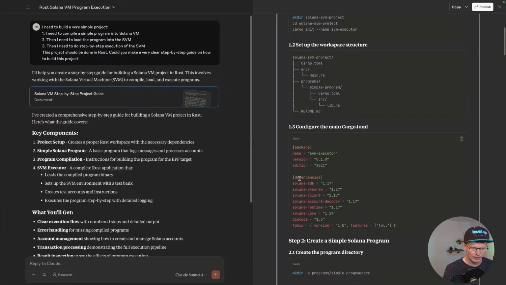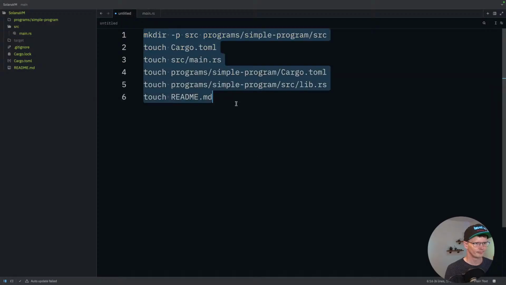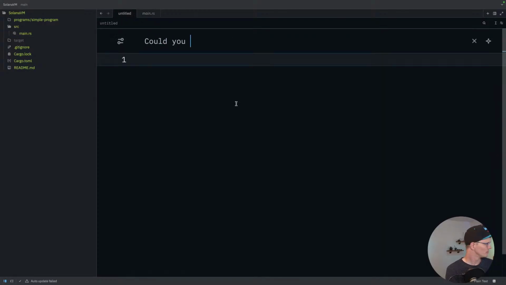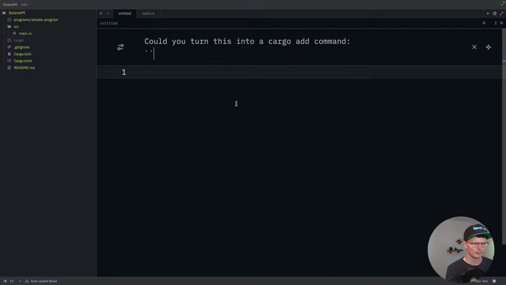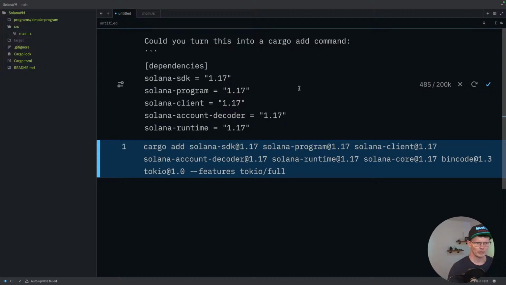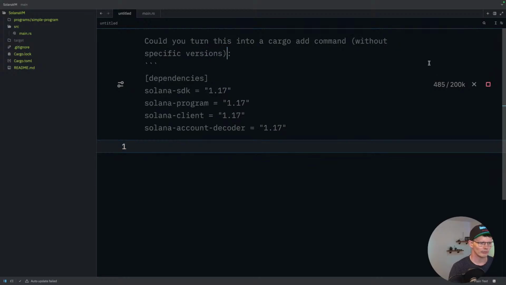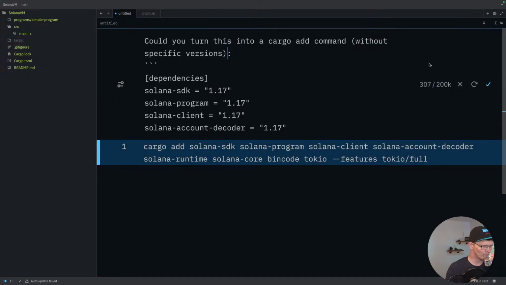So then this needs to have a bunch of different things. So rather than adding the specific versions, I'd like to just use cargo to add these things.